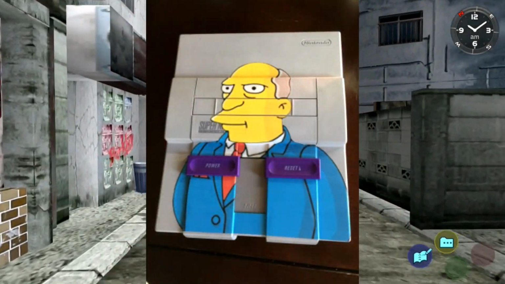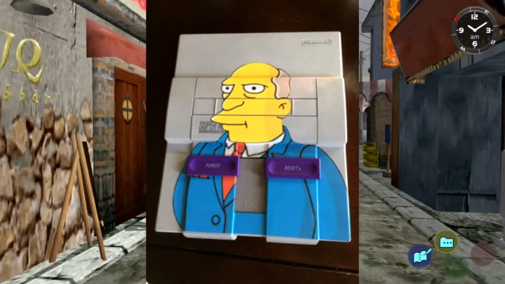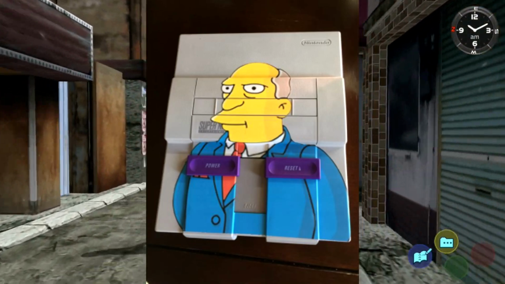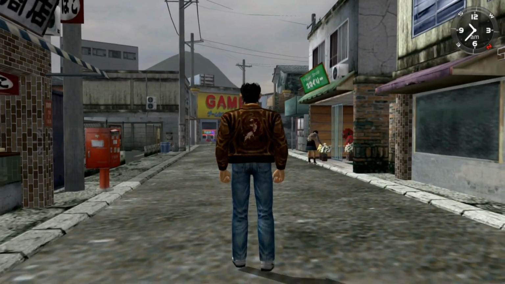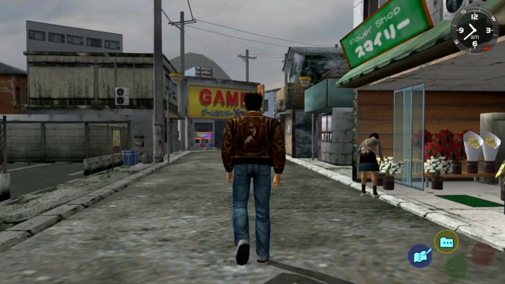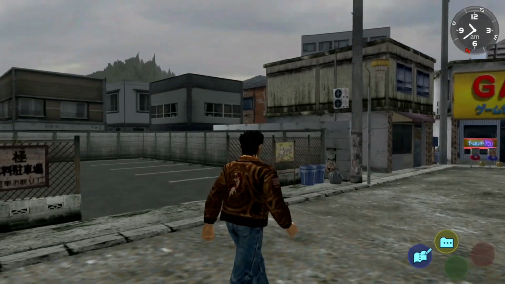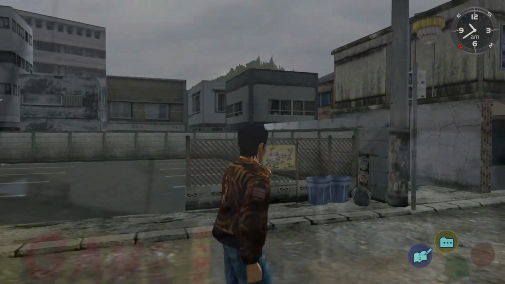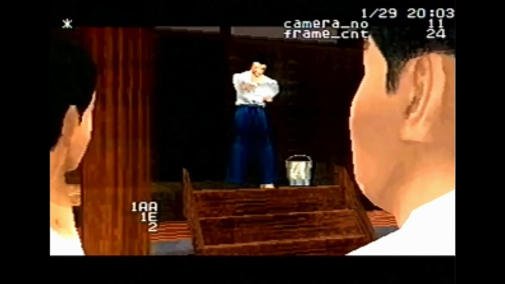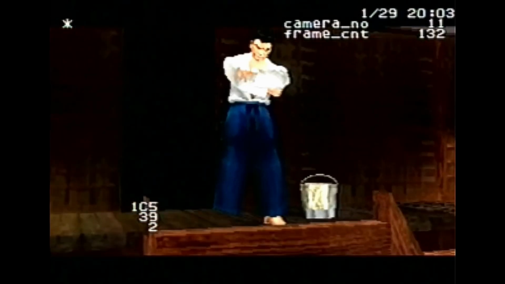Question: what exciting discoveries can you share that have been made during this project? Answer: there are a fair amount of things we've found, too numerous to list all of them here, but we have found things such as an alternative beta layout for the U Arcade, which is different from both the final game and what's in Shenmue. If memory serves, you can see this layout in some early screenshots.